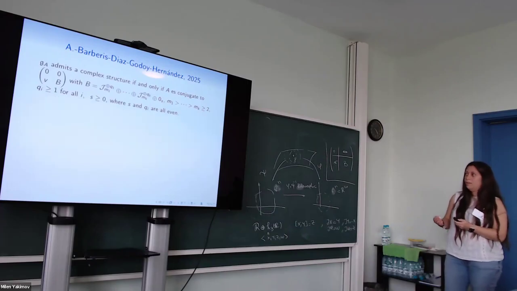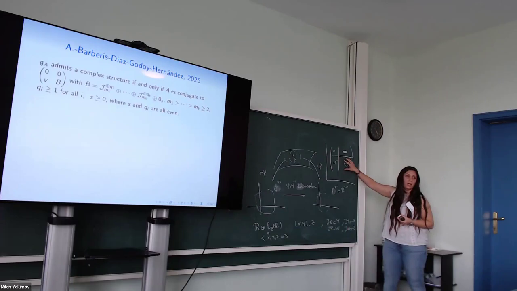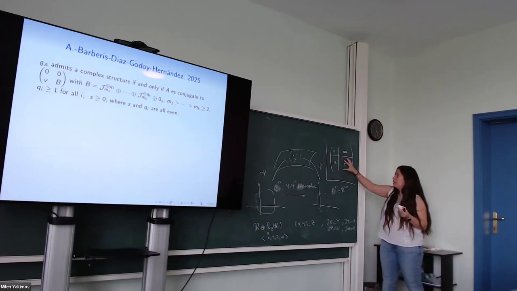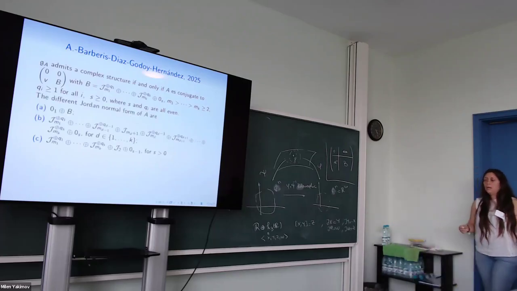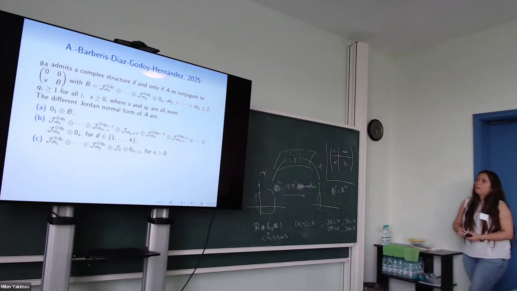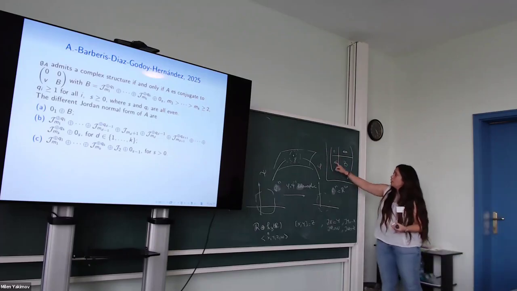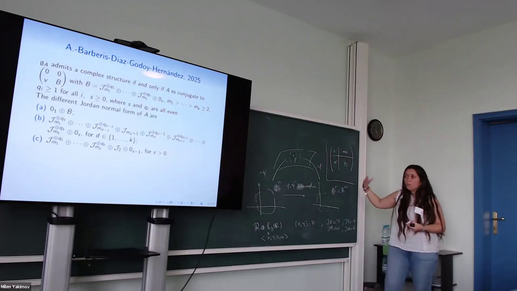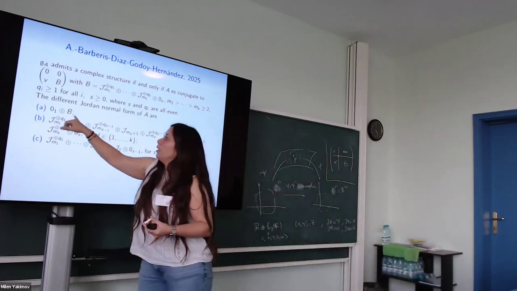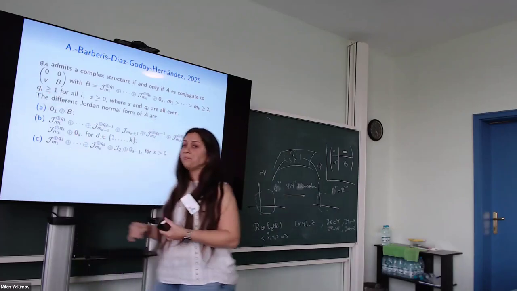So then, when that happens, the next natural question: okay, I know the Jordan form of this matrix. So what are all the possibilities of the Jordan form of this other matrix? Well, there are different Jordan normal forms for A. For instance, if this b is in the image of this other capital B, then the matrix will be conjugate to this one. So basically, you can put a 0 vector there.